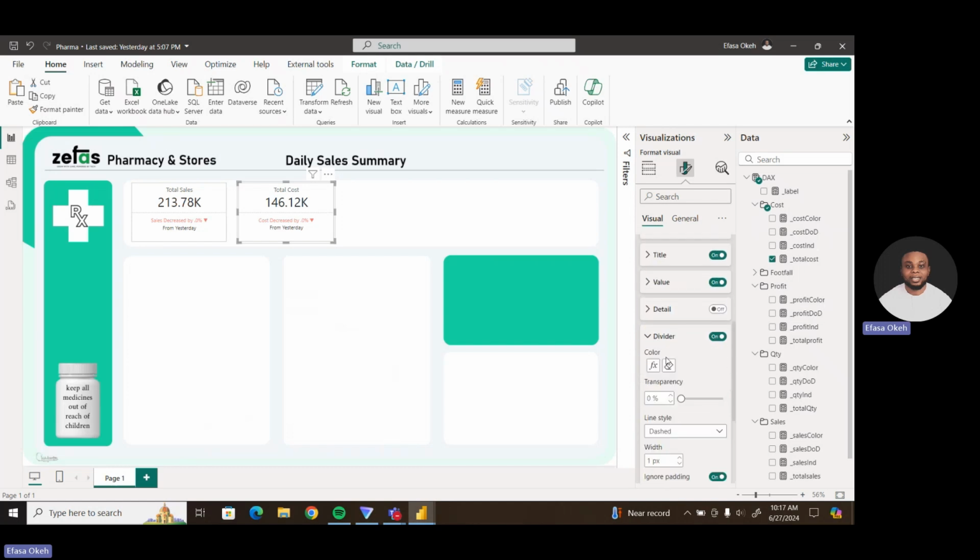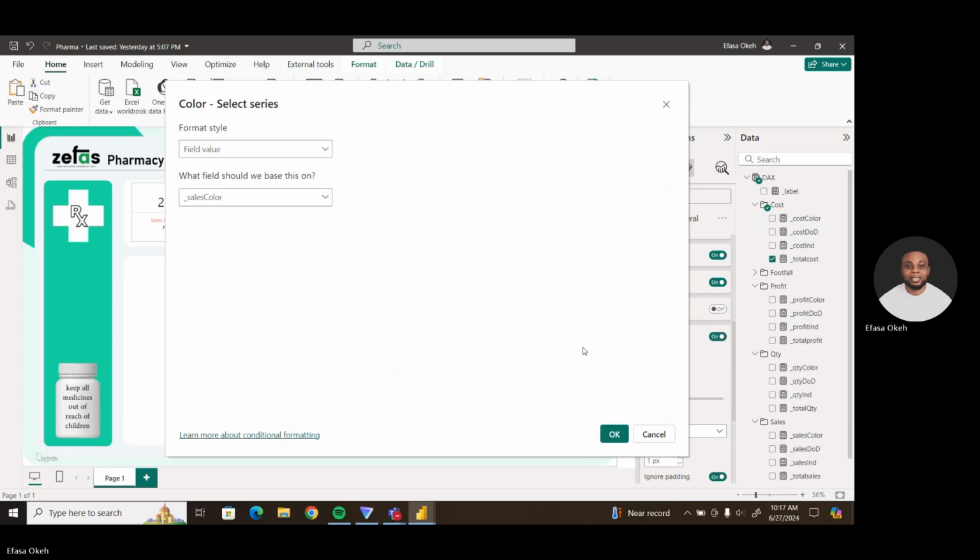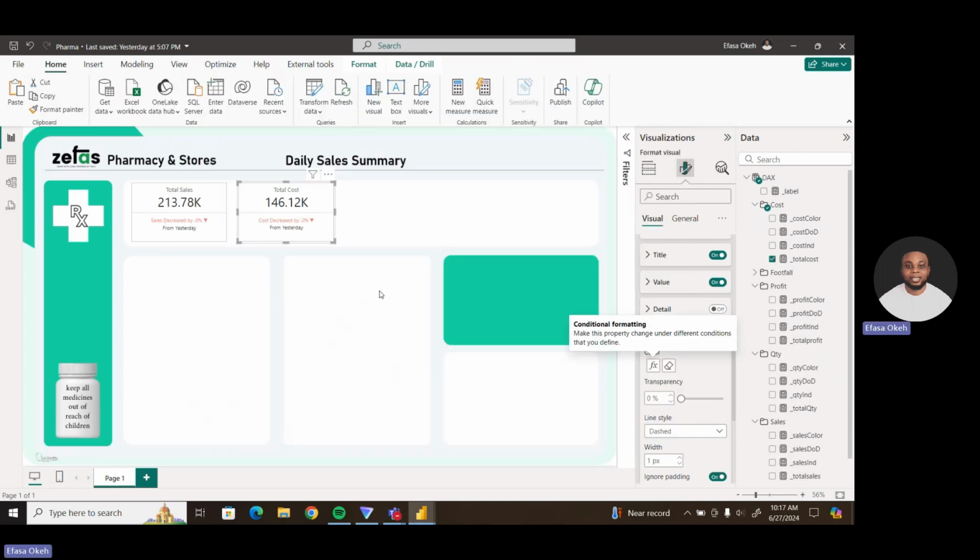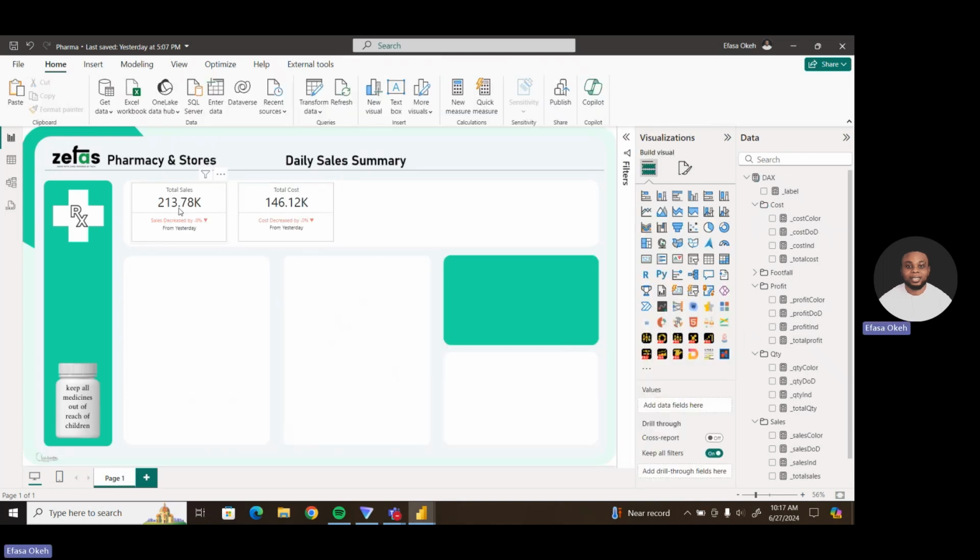This will enable me to access the divider. Since we made a copy of this card visual, this conditional formatting we have here is based on sales. So we want to go back and remove it from sales and say it should be based on cost. Once we've done that, you can see that we're done with sales and cost.